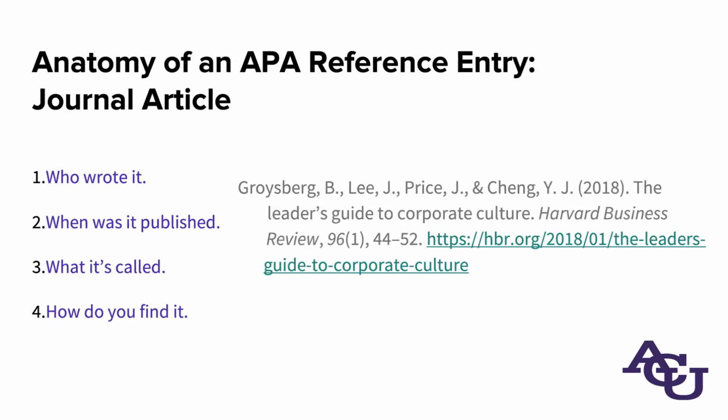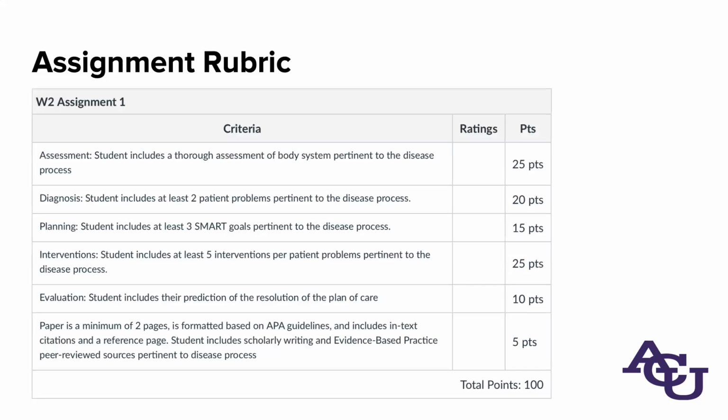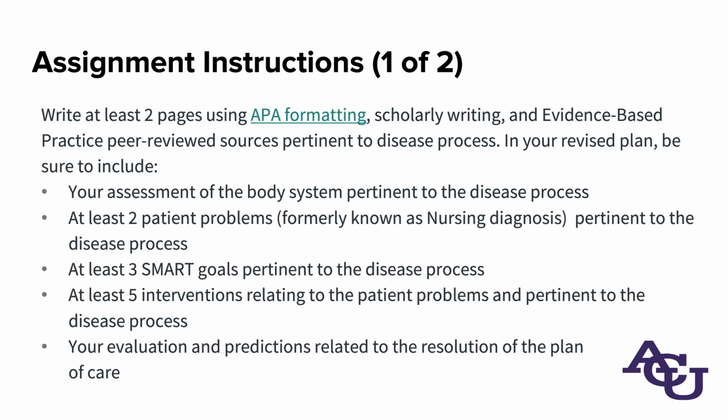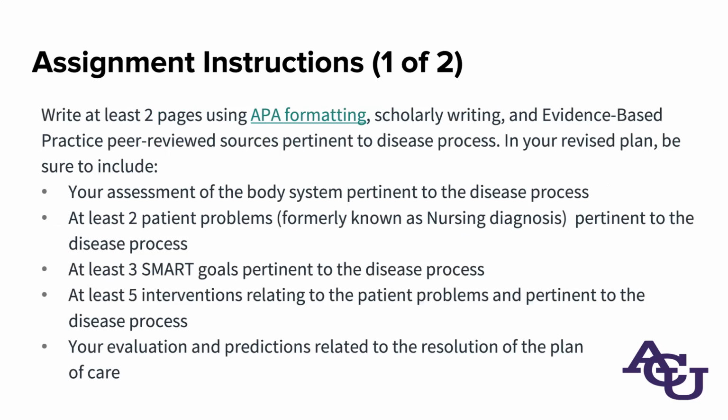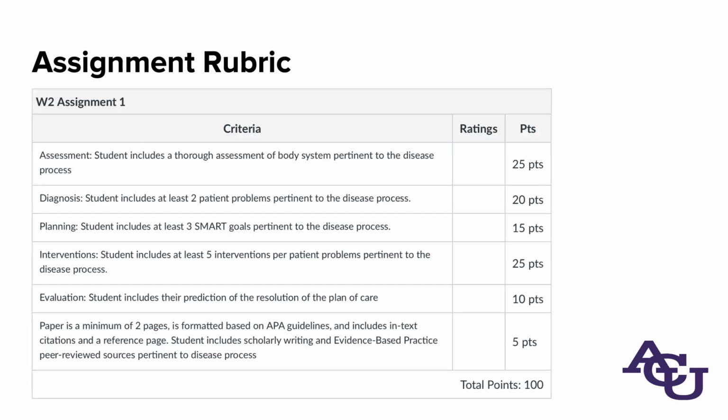Now, when you're working on this, you are asked to obtain some peer-reviewed sources. That's that first sentence here, evidence-based practice, peer-reviewed sources. So those are probably going to be scholarly journal articles. Generally speaking, something like ClinicalKey is not considered acceptable when they're asking for peer-reviewed sources. It's not that those suggestions aren't evidence-based, but it's not the level of research that we're looking for.